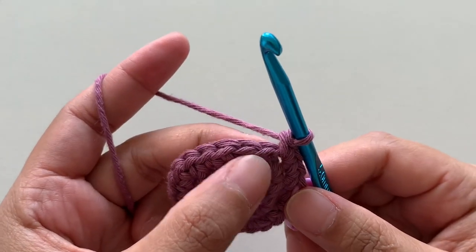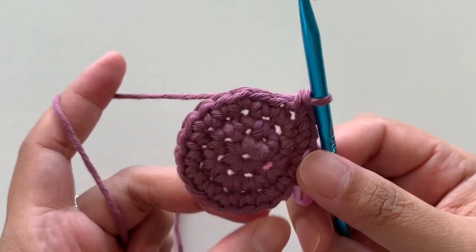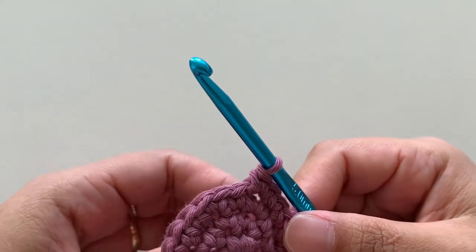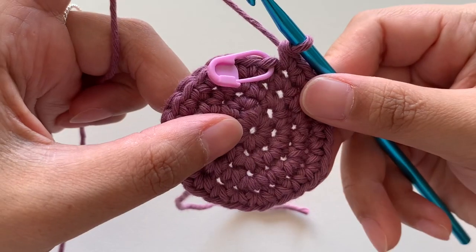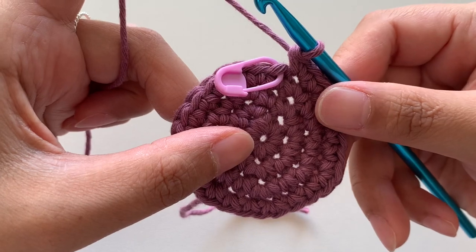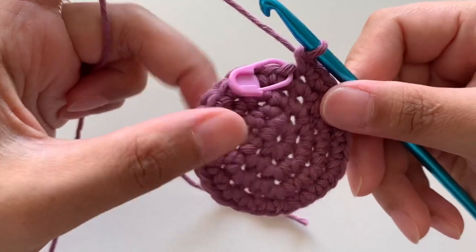One, one, two, one, one, two. Continue this round, a total of 28 stitches. When you're done with your round 4, a total of 28 stitches, let's proceed to our round 5.